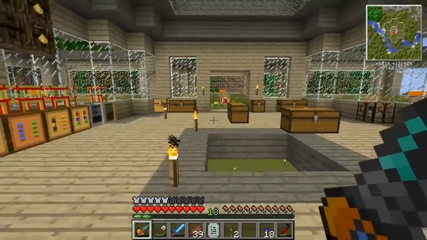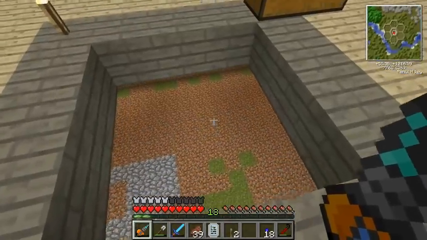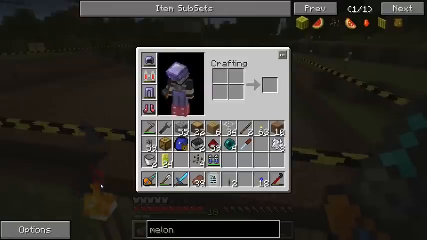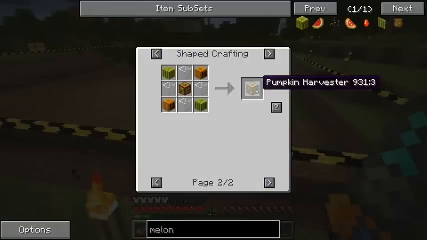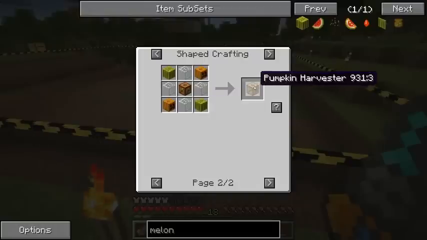Alright guys, we are going to take a little break from the train stuff here. What I'm doing is setting up a melon farm down below here. I'm going to use one of these things. Oh, I have it in my inventory already. Yeah, one of these. No, not that. This pumpkin harvester. This will pick up pumpkins or melons in a 21 by 21 by 10 tall area.